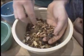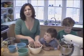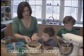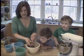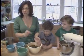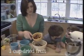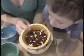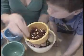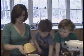I have this granola that I made last night that I've added chocolate chips to because I've got to put a little chocolate in there. Chocolate is great. But this granola that I made couldn't have been easier. It's oats and peanuts and a little honey and almonds and pecans. And you just throw that in the oven and roast it up. And it gets crunchy and it's so good. And it's low in sugar and it's all organic. And to that, I'm going to add this wonderful mixture that has dried apples, dried cherries. Have you guys ever had a dried cherry? No. Dried cherry. Dried cranberries. So we're going to throw that in there, get a little fruit in there.